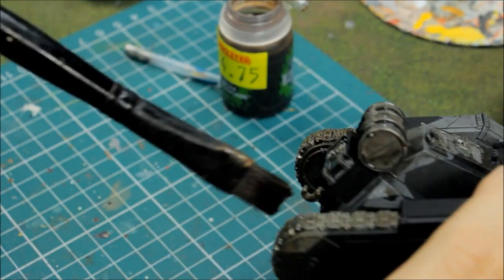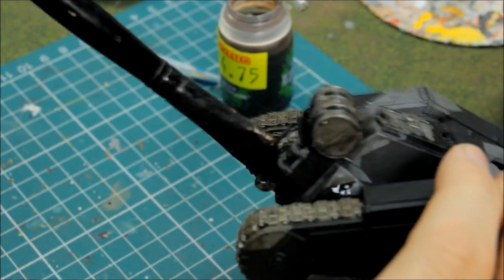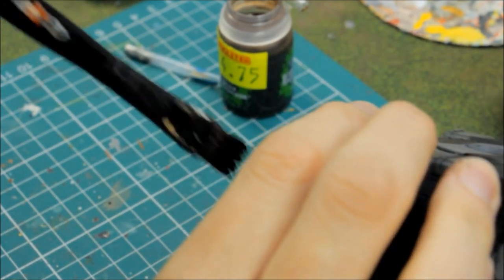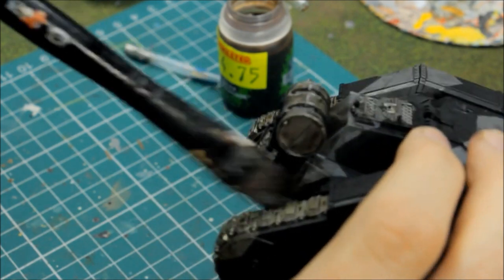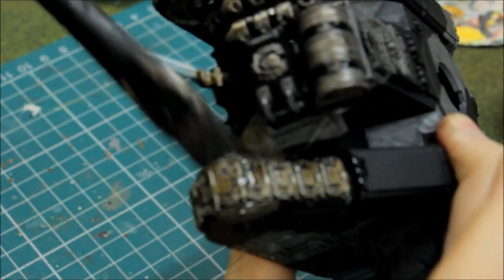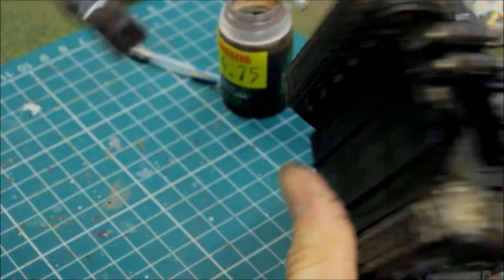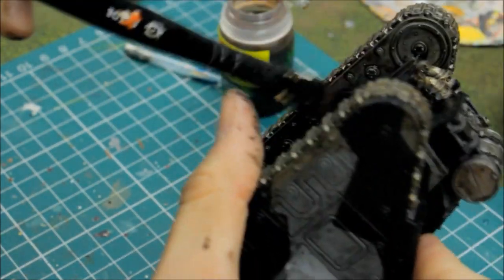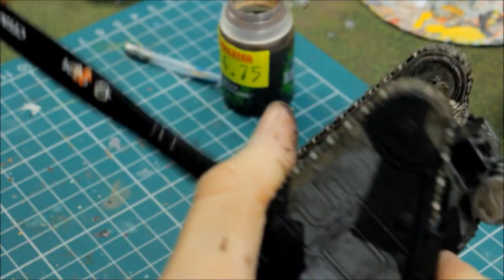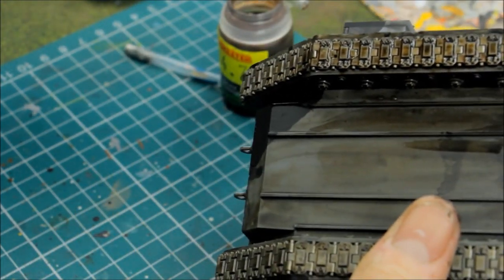That's it. This back area is all grimy, sort of worn out, where all the muck's flicked up as these tracks go around, and these other tracks tuck around on the inside. Same process again on the underneath of the vehicle and the side panels of the tracks. That'll really tone that down now.